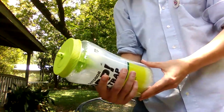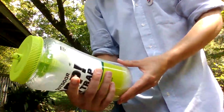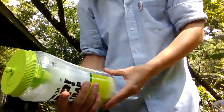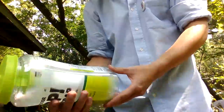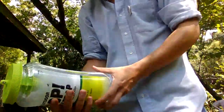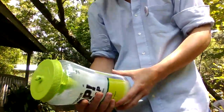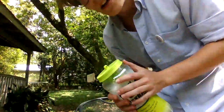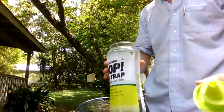Whichever comes first — or you could eat it. No, just kidding. After desired use and reuse, trap can be recycled. The bottle is PET number one, and the lid is PP number five. Both are recyclable plastics. Contact your local recycling center to see if these materials are recycled in your area.